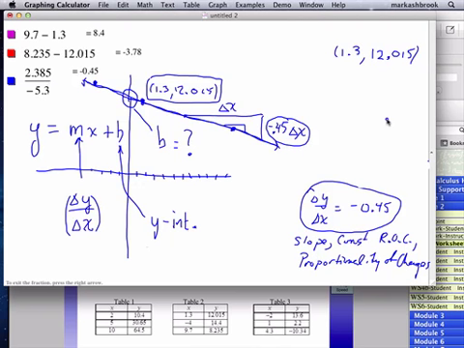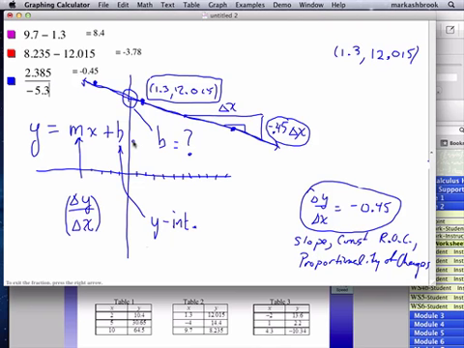I put 12.05 equals... Okay, so you plugged it in here? And then you plugged x in here, and then solved for b? Okay, that's a totally valid way to do it. But can we do it using the idea of constant rate of change? See what I'm getting at? Can we think through a process that utilizes this constant rate of change? Yeah, that works.